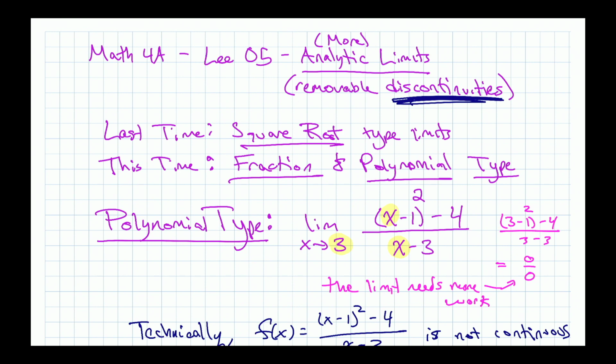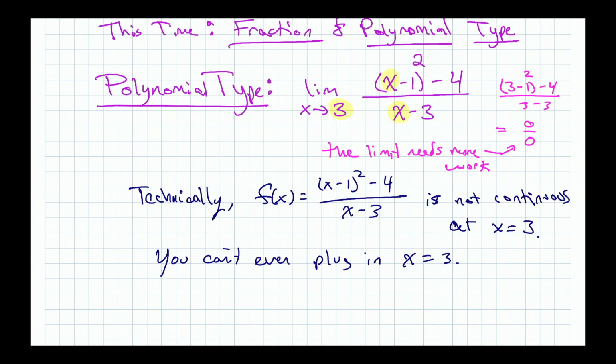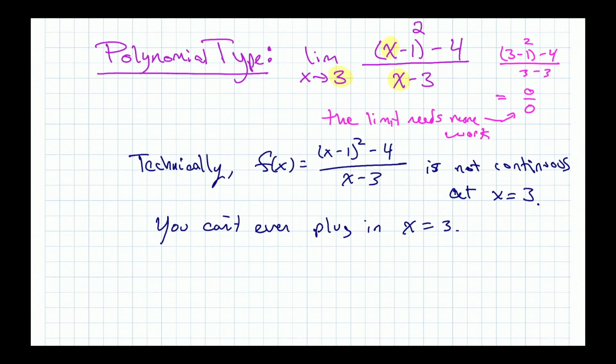Now, what's the removable part of removable discontinuity? The removable part of removable discontinuity is, well, basically we're going to fix this problem, right? So when we fix the problem, that's removing the discontinuity. We're going to have a more in-depth discussion of this when we talk about continuity, but for today, it's discontinuous because you can't work it out right now. It's removable because we're going to take care of the problem, and that's all you need to know for the moment.